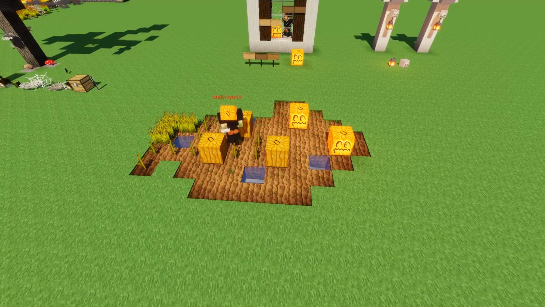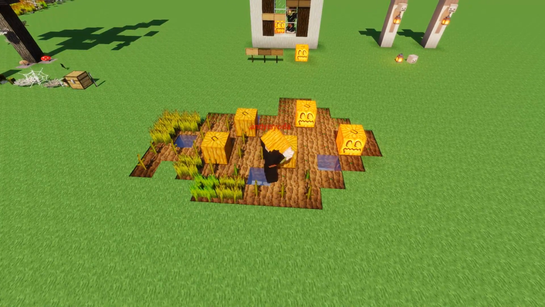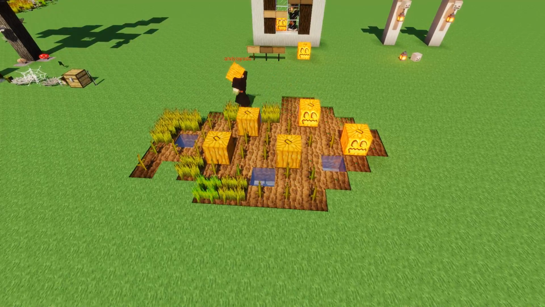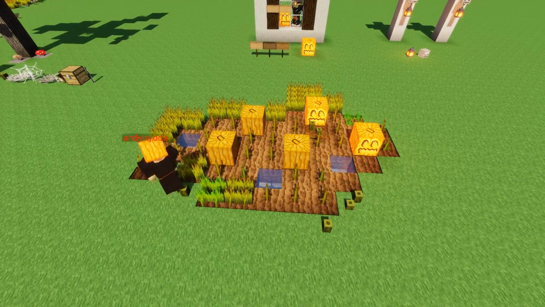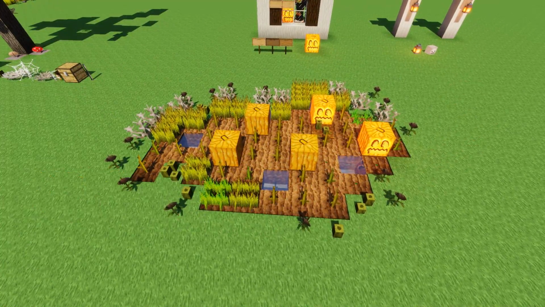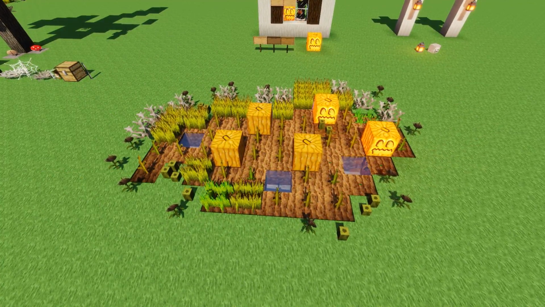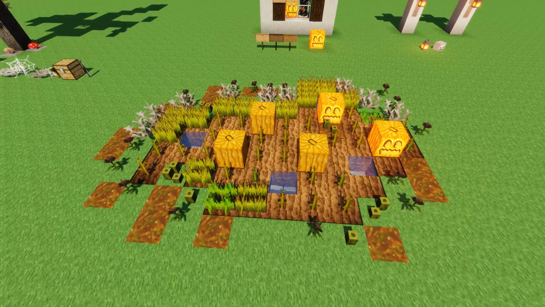Now, most of these pumpkin stalks won't actually grow into anything. There's not enough space for them because I've packed them in, and I like that effect as if they're absolutely packed in. And there we go, adding some dead brain coral at the back, some wither roses, sea pickles, and boom, we are done with 7 things to add to your haunted house.